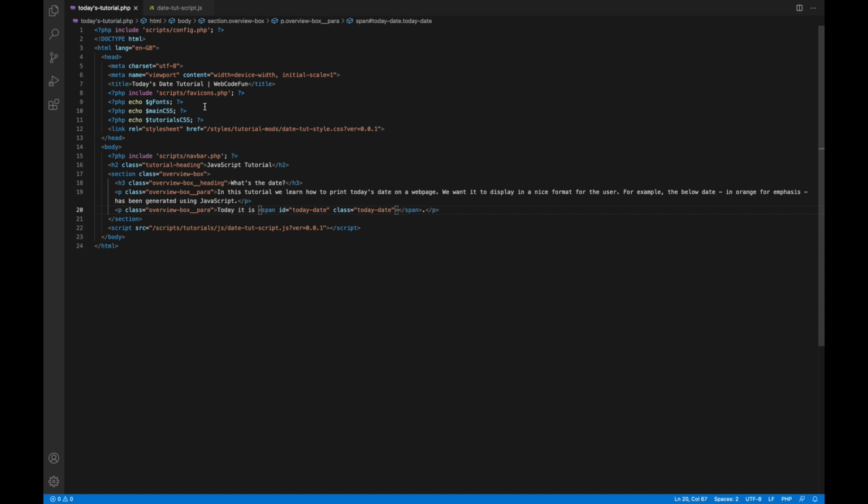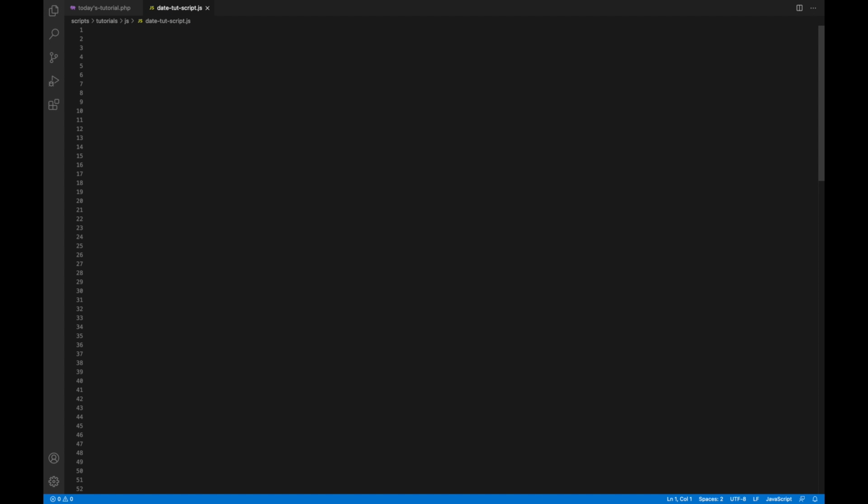Okay, let's start by heading over to our JavaScript, and we're going to create a variable which is going to contain the date object using the date constructor, which will give us some basic information. So we're going to create a variable with the date object, and this will look a little bit like this. We don't need to keep it in memory, so we'll just call it a let, and we'll say let fullDate equals new Date, like so.